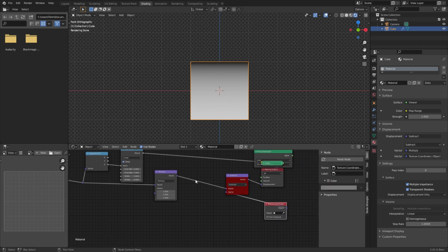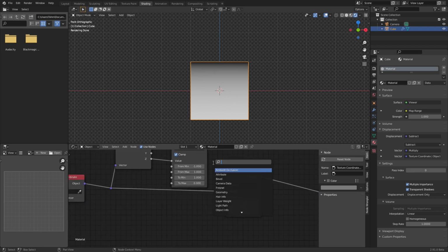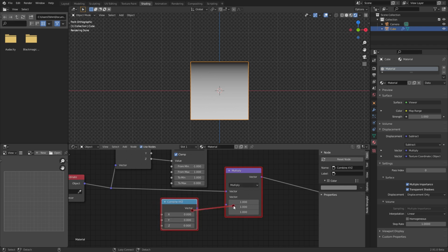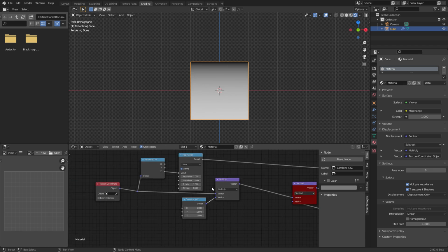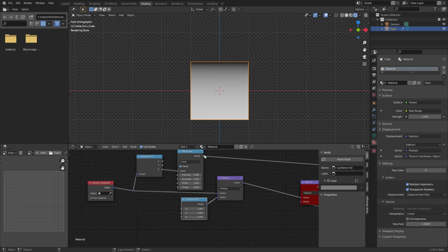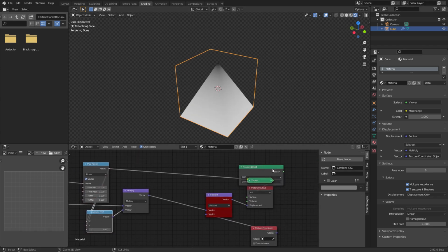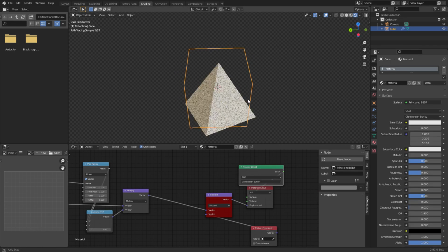Okay, so how do we turn this into a pyramid, for example? Well, we could multiply not by a single vector like 1, 1, 1, but we can use the gradient. So I'm just going to connect this here for a bit more control. 1, 1, 1 is basically the same thing we had before, but this time for the x and y axis, I'm going to use this gradient. So I'm just going to connect it here and here. And you can see it gives us a very nice pyramid, the BSDF surface once we actually look at it, okay? So this is our transformation.